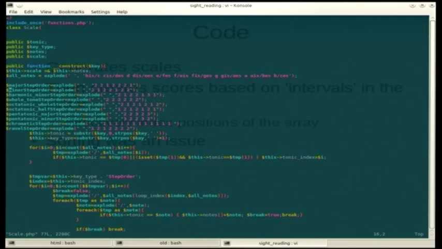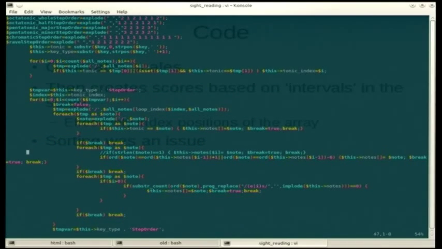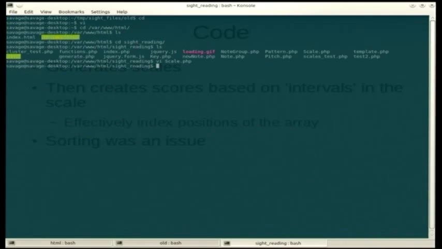So all of the scales are just given by their intervals. Then it goes through and pretty much decides whether a note should be a sharp or a flat based on those intervals and based on whether it already knows that there are flats, because a scale can't have a sharp and a flat in it, or at least your key signature can't have a sharp and a flat in it. So it works all that stuff out and just decides on its own which note is going to go where, whether it's going to call something a flat or a sharp or a natural, which is pretty easy, really, when you look at it all.